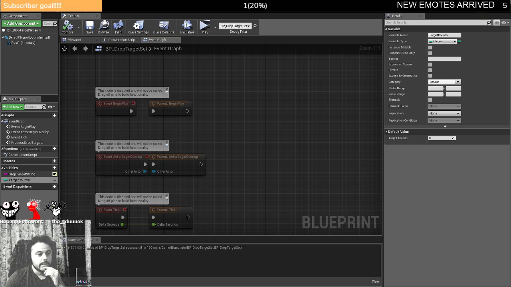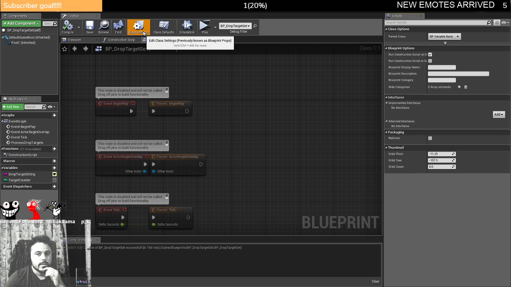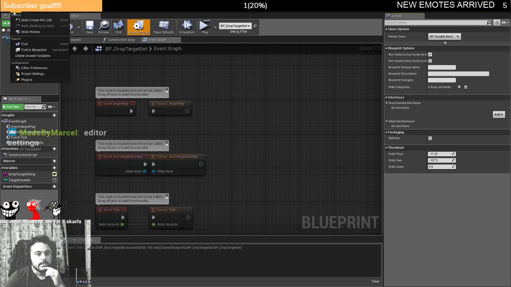I don't understand why it's not showing. But you're saying I could probably turn it off in the settings? Like what settings would that be? Class settings? Editor settings? Project settings?